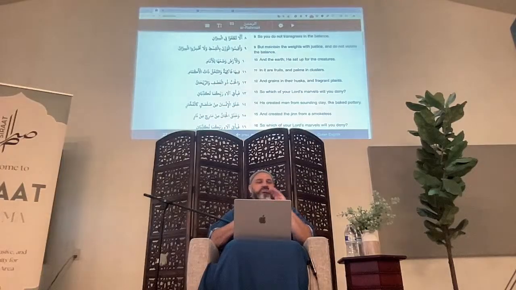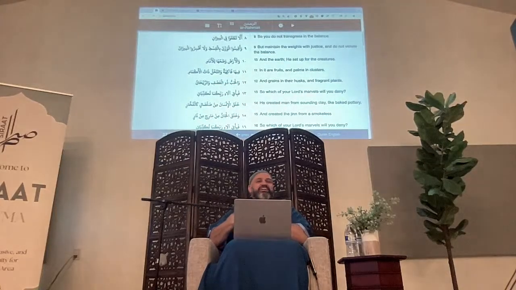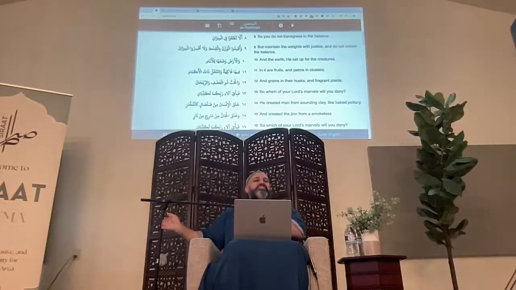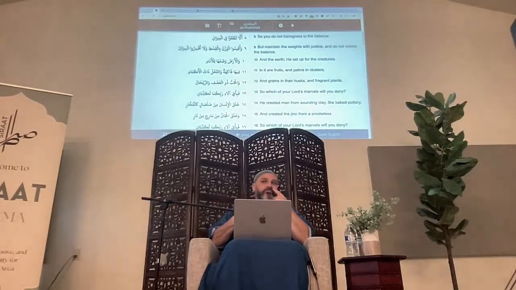This ayah alone has kept me up so many nights, because quite frankly, the previous ayah, fruits and palms, I'm like, oh, that sounds delicious. And then grains and husks, I'm like, wait, what? What if I have celiac or something, right? I don't find it as tasty. But this ayah is why I wanted to even talk about Surah Rahman tonight. And inshallah, we'll see why.